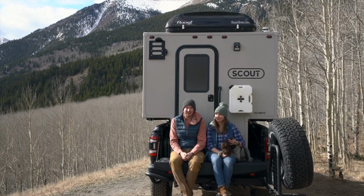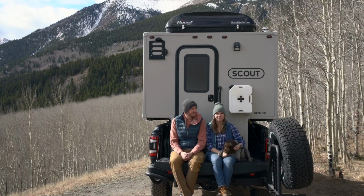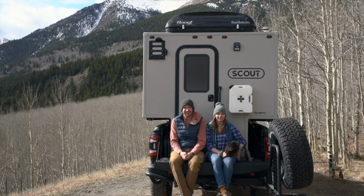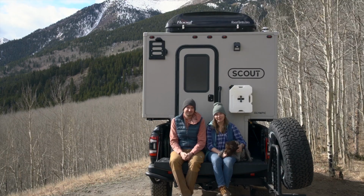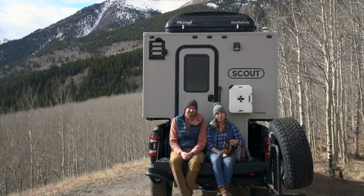We're currently camped up in the Twin Lakes area in Colorado. We got our Scout camper a little over a week ago, so this is our first full weekend out in it, and we're pretty excited about it. A few folks have asked questions wanting to see a bit more of the Scout, so we wanted to put this video together and give you a little tour.